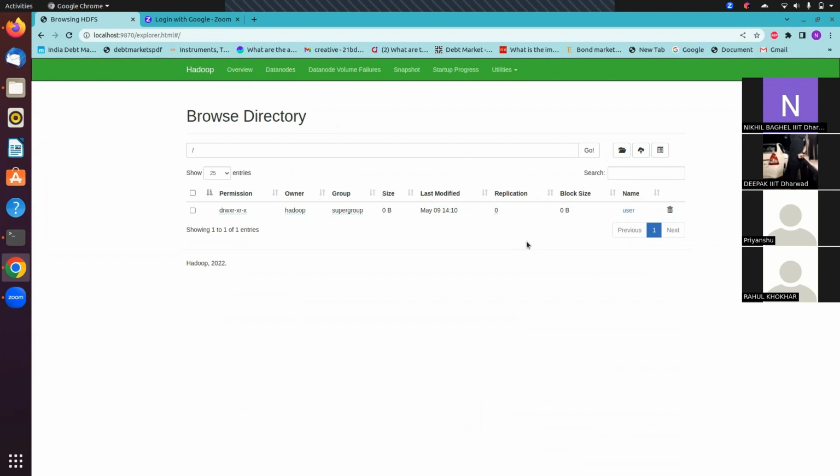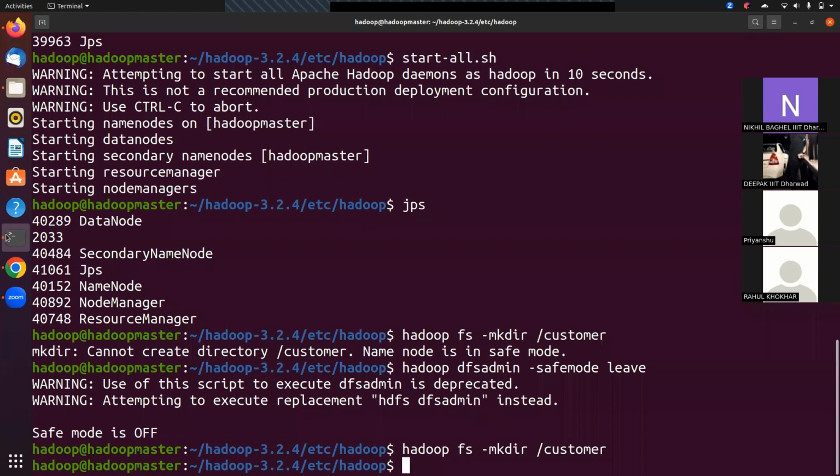Under this, we can see if we create any directory under HDFS, here it will be shown. I already created the user directory, so that is why it is showing as user. New directory by this command, hadoop fs -mkdir. I can give any name like custom.